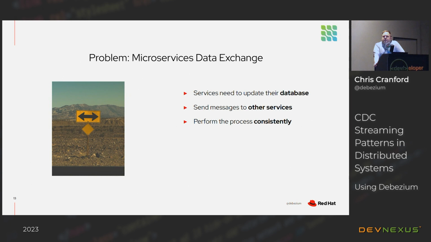The outbox pattern is basically aiming to solve one key problem. When we have a microservices architecture, we ideally need to be able to communicate between those microservices. And we need to make sure that we can communicate between those microservices reliably and consistently. We don't typically have access to things like two-phase commits or XA-type transactions. So we need a way in which we can communicate across those service boundaries.